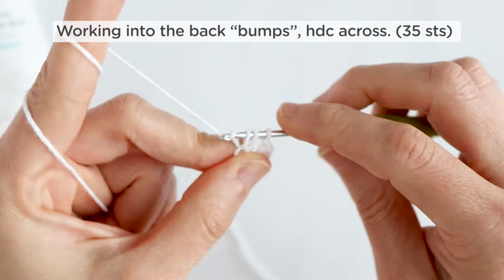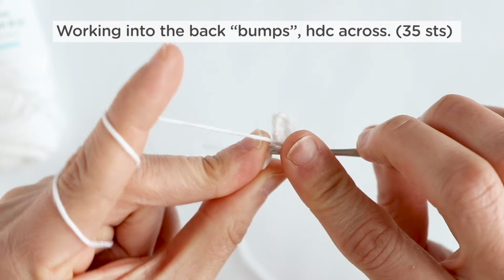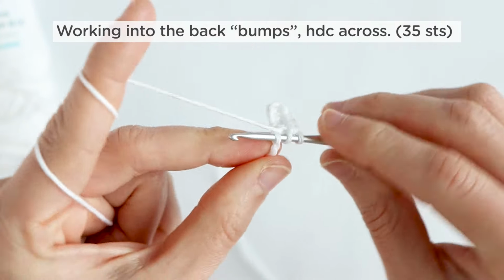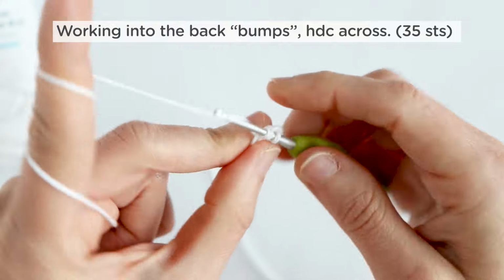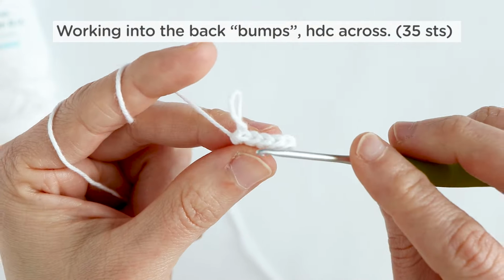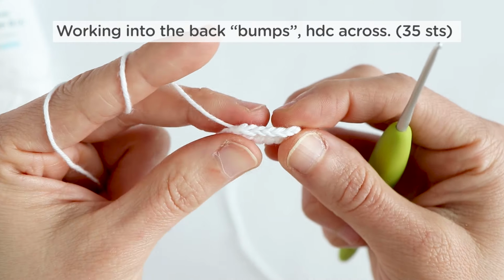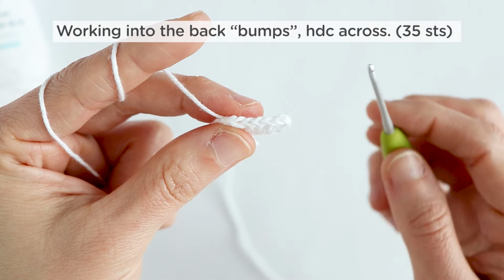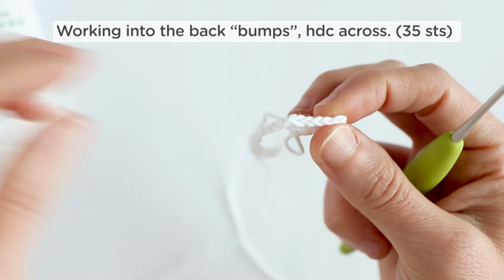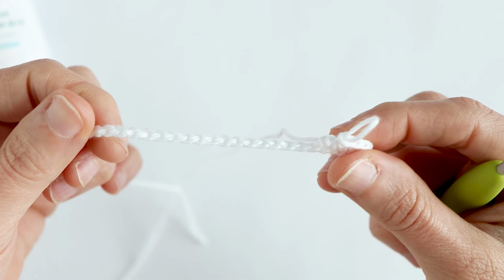Sometimes it's a little tricky to get those bumps onto the hook, but just go slow and you'll be able to get them on there. So after a while, you'll notice that you have a set of V stitches up on top, and then if you were to flip this over, you actually have another set of V stitches on the bottom. These V stitches are actually the chain. So we're working into the bumps along the back.